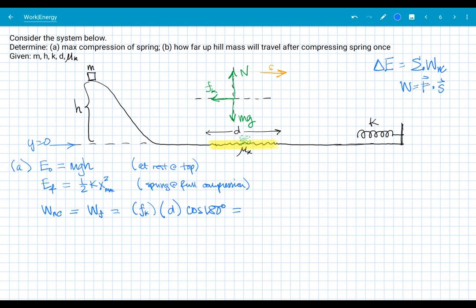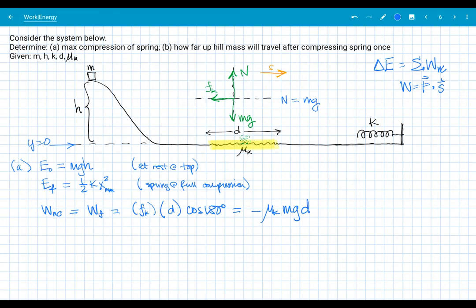This is again the one spot I can do my Newton's second law analysis, in defining my normal force. Normal force is going to be equal to weight. In this case, we're on a horizontal surface and there are no other vertical forces acting, and I have zero acceleration in the vertical. So all those factors contribute to the fact that our normal force and weight are equal in this case. So this is going to give me negative mu k mg d. That's the work done by friction. Great. So this basically kind of wraps it all up there.